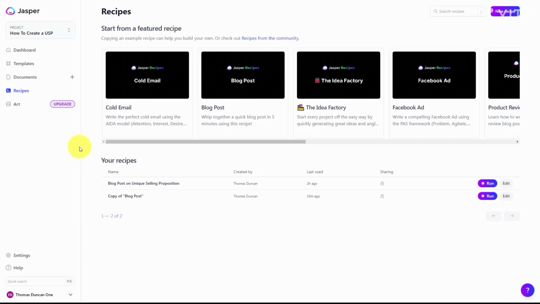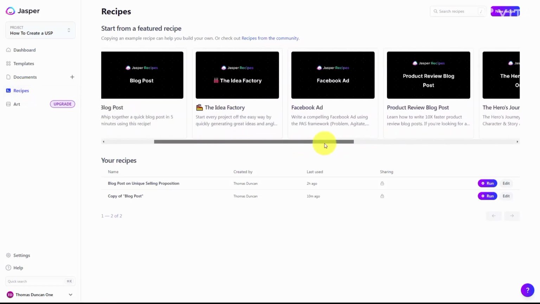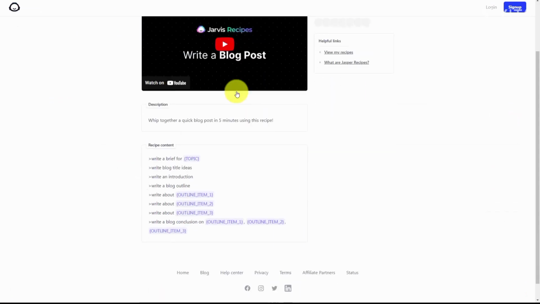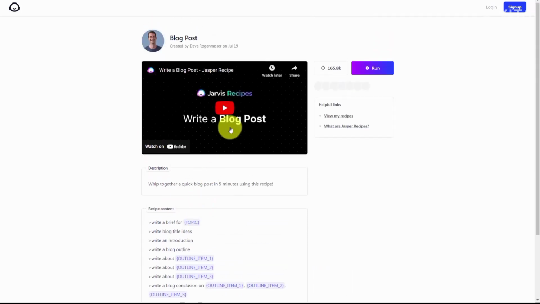Welcome back. Jasper has specific recipes that you can use in order to create certain kinds of content. If you click on this recipes area on the left side menu, you're going to see various recipes that you can use in order to give Jasper commands that it can follow. For example, we can click Open Recipe for a blog post. What you're going to see are certain commands that you can use to tell Jasper how to write your blog post. It's a good idea to watch the entire instructional video in order to use the AI to write the specific aspect that you are attempting to write.